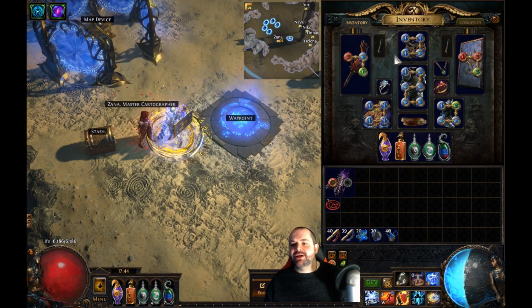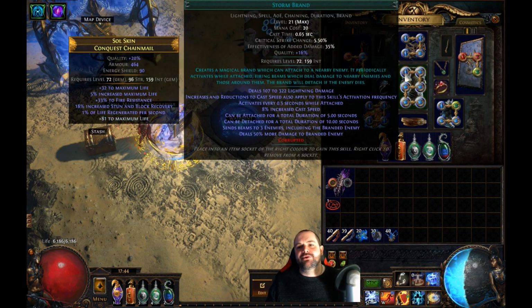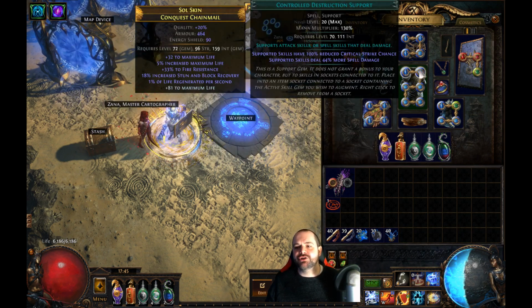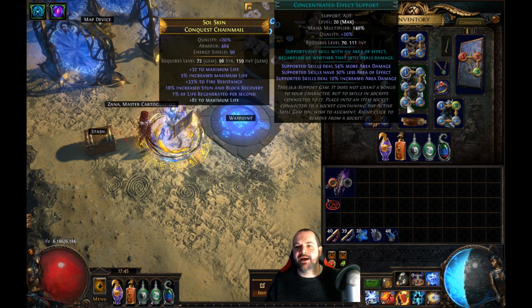I think that's it for gearing. So for links, you've got Stormbrand. I managed to get a level 21 one from the Temple Corruption. Fairly easy to do, but you do need to get a Lapidary Lens in order to do that. Controlled Destruction, Lightning Pen, Elemental Focus, Concentrated Effect.